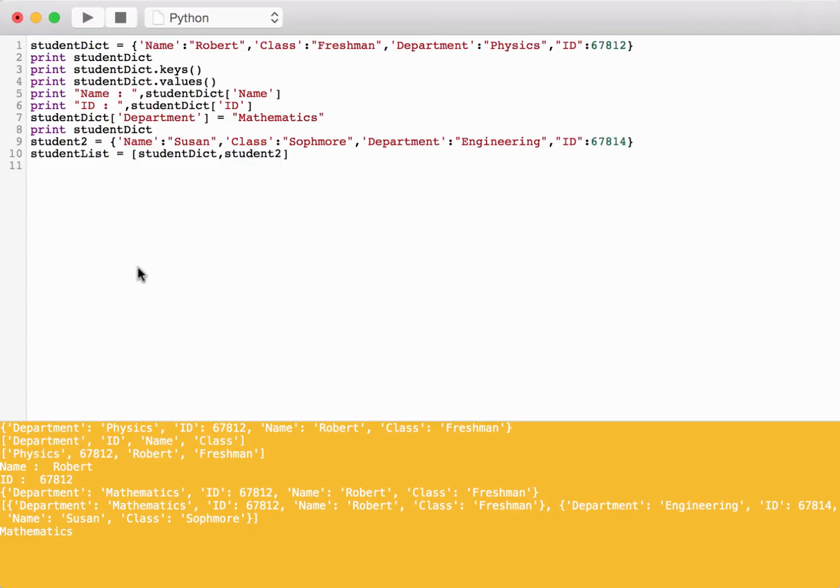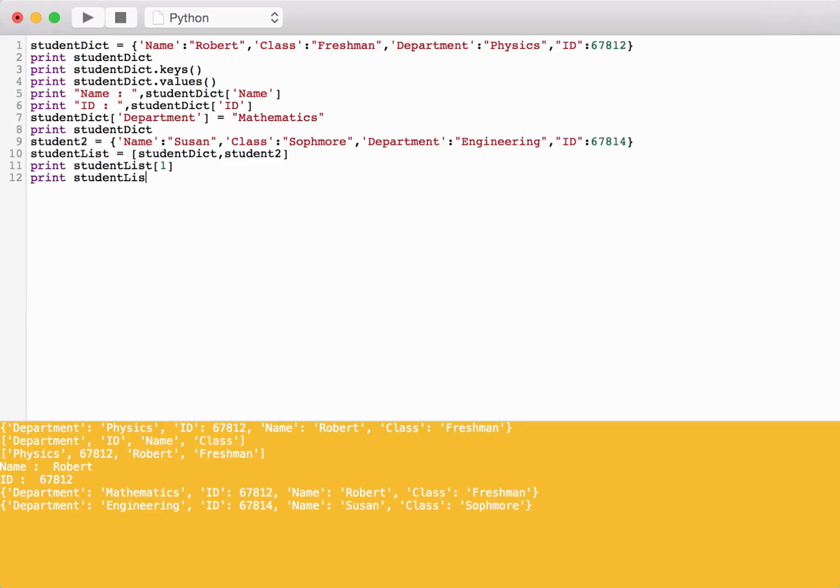So what I'm going to do is say print student list, and I'm going to reference the second student with square braces like that. So let's run that. And what it did down here is it just printed out that second student, Susan, the sophomore in engineering.